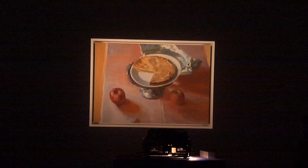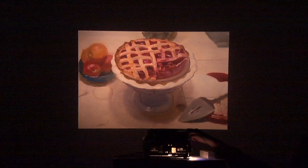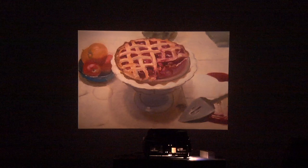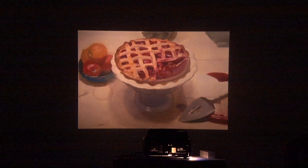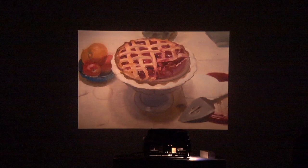I do a lot of very direct painting, and these last two still lifes are one-shot paintings of the food I love to paint and rarely get to eat. I'm like King Tantalus. I get to paint it, but I can't eat it. Although my wife makes these great pies, and she will let me take the pie if I swear to bring it back. So I have to paint it in a day so that we can have it at home. Both of these paintings were about 20 inches across.